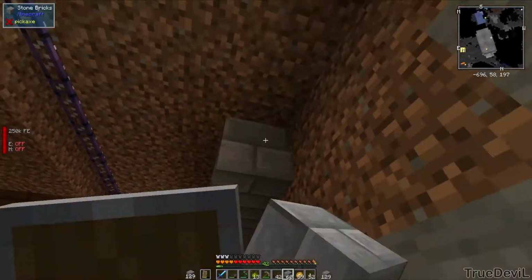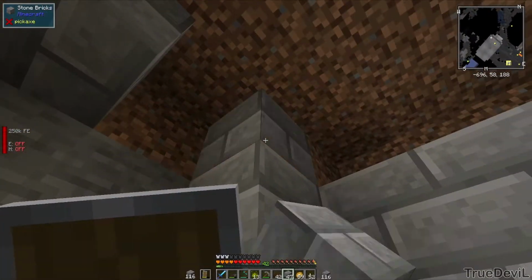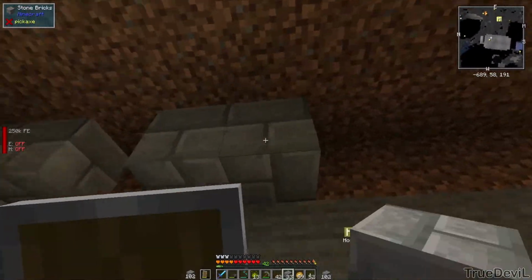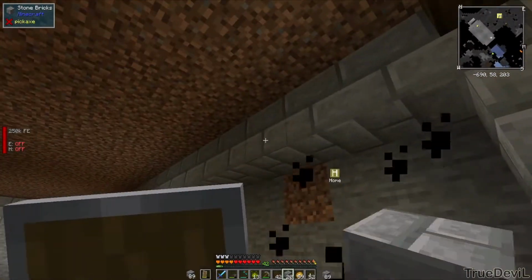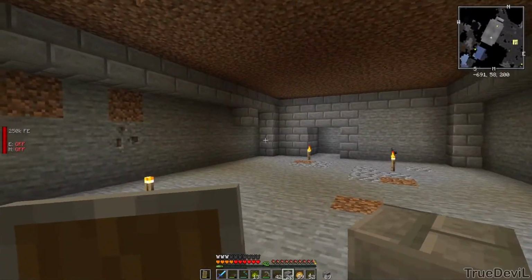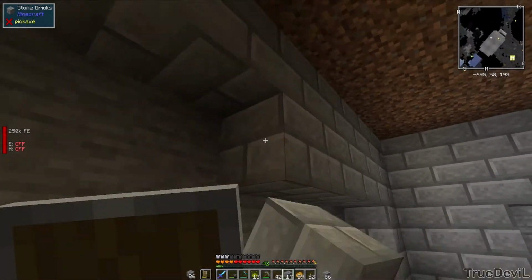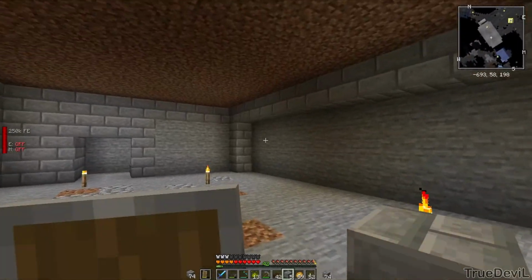But we're basically putting walls in so that we can do our dark slab roof. Dark oak wood roof.